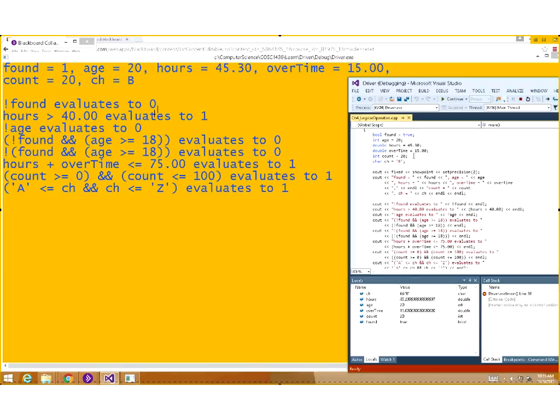40? Well, hours is 45.3. You can see that even though you assigned, remember this is a double. Remember what we talked about last time, that a double or any kind of floating point value is a rounded value. So now you can see that 45.3 is really stored as 45.299999997. So it's not really 45.3. So you cannot really compare double values in an if statement.